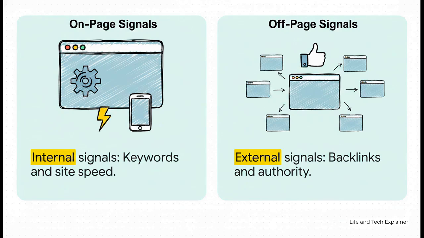But PageRank is just one piece of the puzzle today. Now Google looks at hundreds of different signals, broadly divided into 2 categories, on-page and off-page. On-page signals are the things you actually control on your website. Are the keywords relevant? Does the page load blazingly fast? Is it mobile-friendly? Does it meet Google's core web vitals for user experience? Off-page signals, on the other hand, are essentially external popularity contests. This includes those backlinks we just talked about, your overall domain authority, social signals, and even how often real people search for your specific brand name.